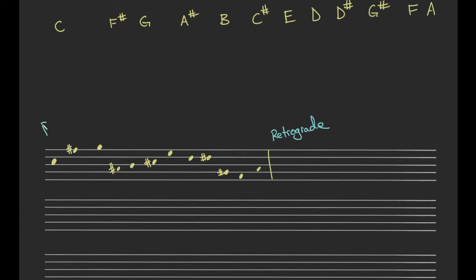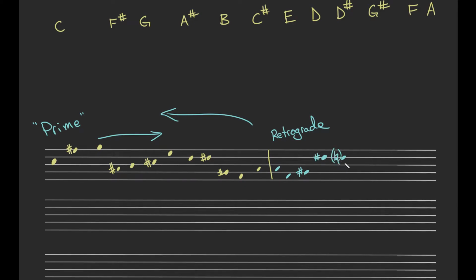Okay, so this is called a prime form because it's normal. It's called prime. Okay, retrograde is when you simply reverse it. So instead of going this way, we're going to go this way. Okay. So all we have to do is write A, F. All we're doing is reversing the notes, you see. So instead of starting with this note, we're going backwards. Okay. So we're going to do D sharp here. We're going to do D. This will be D natural, right?